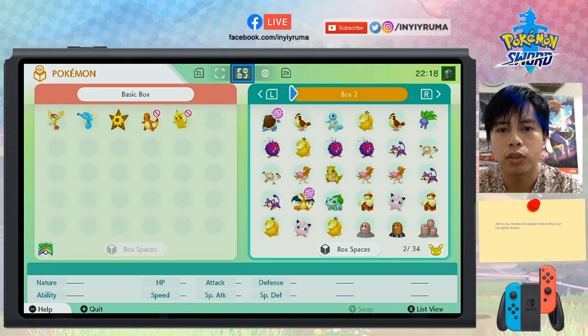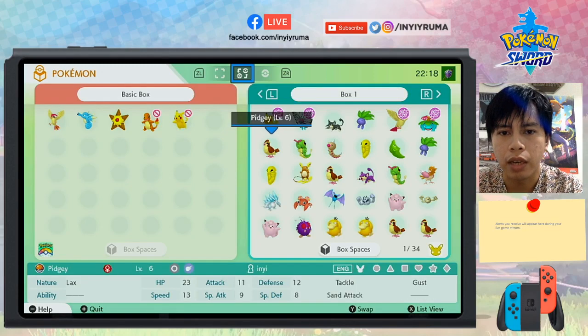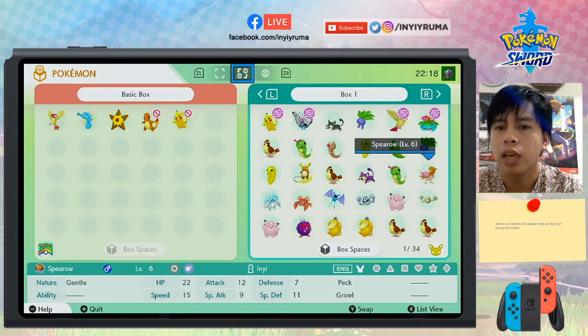So how am I going to transfer? Okay. For example, I wanted to transfer Oddish. And by the way, guys, I'm not using a premium plan for Pokemon Home, I'm using the basic plan, so I can only transfer 30 Pokemon.